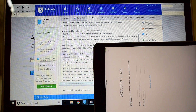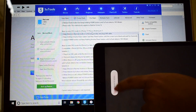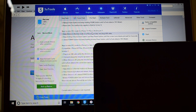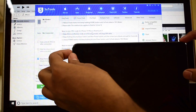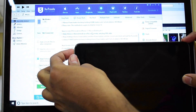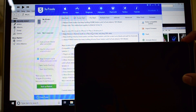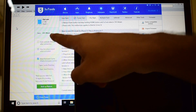Let me open this. Now the first step is to put the device into DFU mode. To do that, turn off the device. Now just hold the home button and the power button simultaneously, and as soon as the Apple logo disappears you have to let go of the power button and keep pressing the home button. So here it says DFU mode.